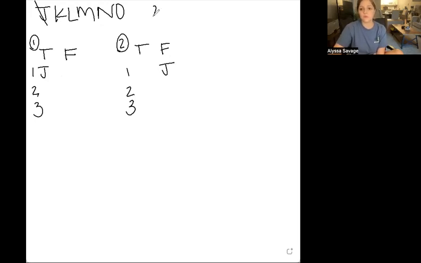The next rule, rule number 2, says that M and N lecture on the same day as each other. Notice how it does not mention which order they are in. So technically N could go at 2 and M could go at 3. But M could also go at 1. It's just the same day as each other. It doesn't mean that they have to be on top of each other or anything like that. So for the way that I wrote it as a block like this, I'm going to write my little flippy sign here to let myself know that they can go in any order. So yeah, M and N on the same day.